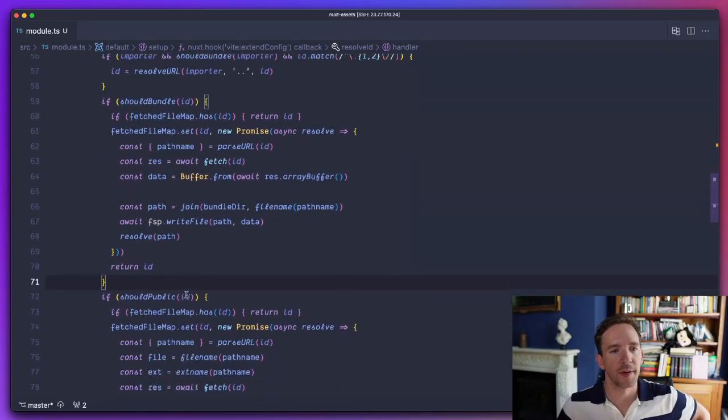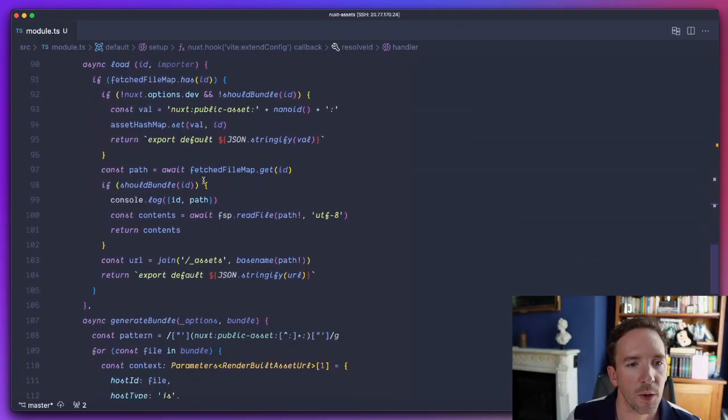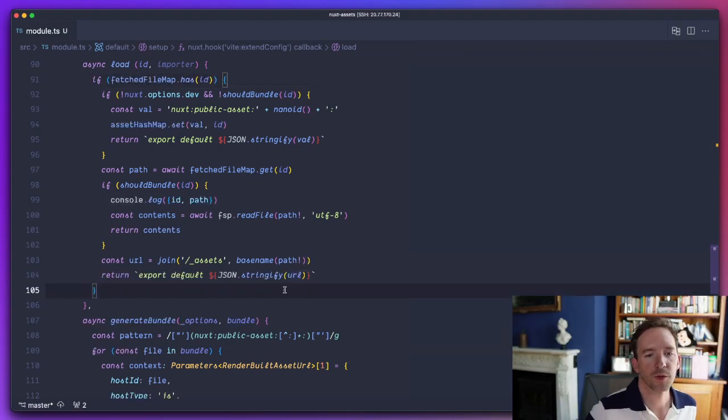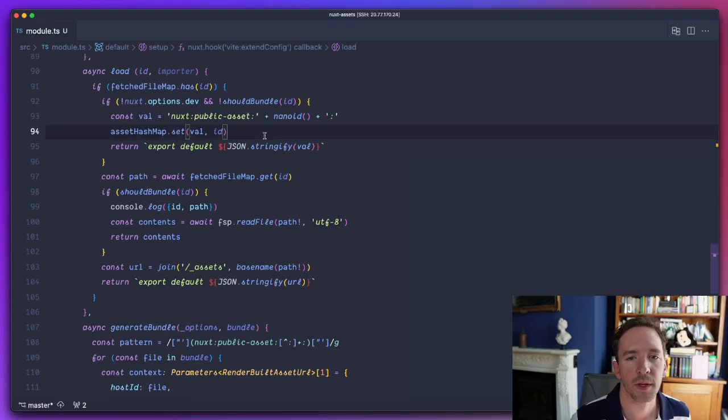Okay, it shouldn't be resolve ID. That should be fine. It should be load. Load should be the thing that isn't working. So I'm returning the URL for underscore assets. Or maybe this is the issue. No, this is the issue.